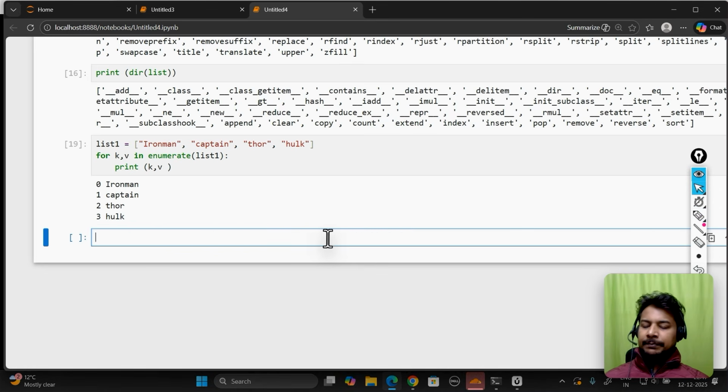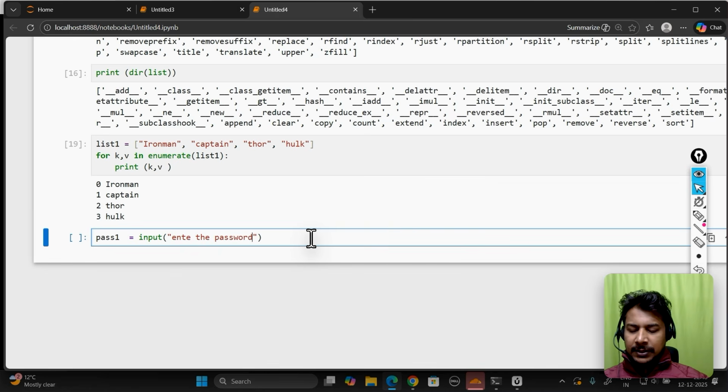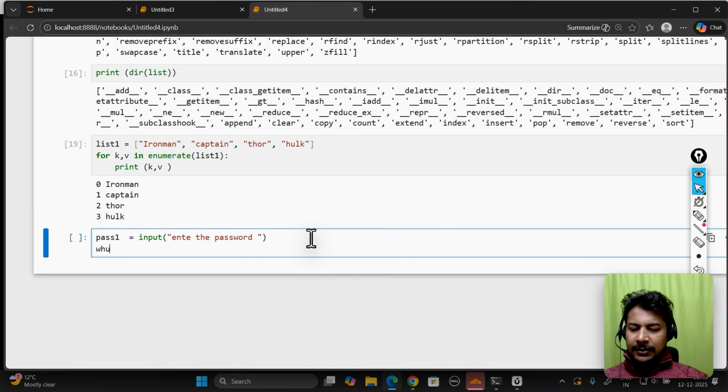Consider I create a program for checking the password. So first take the password, pass 1, input, enter the password, right? While pass 1 not equal to intel.